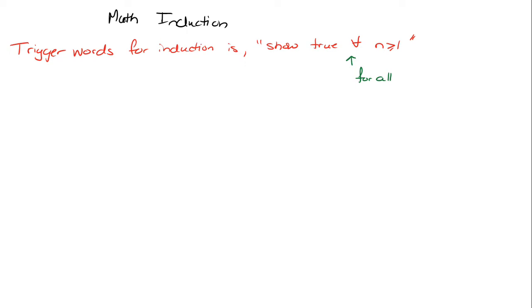For all, or for every in the natural numbers, gives you a hint that induction might work. It doesn't mean it will work—it's something you can attempt. One of the difficulties of proof writing is that there's no set way to do every proof, and you might have to try some things out.